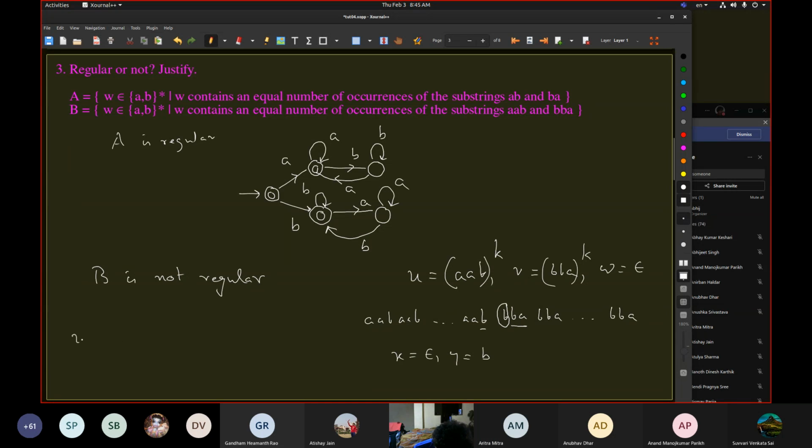Another possibility is you just take U equal to something else. If this ends with A, even if this B is removed, we cannot have a situation like this.